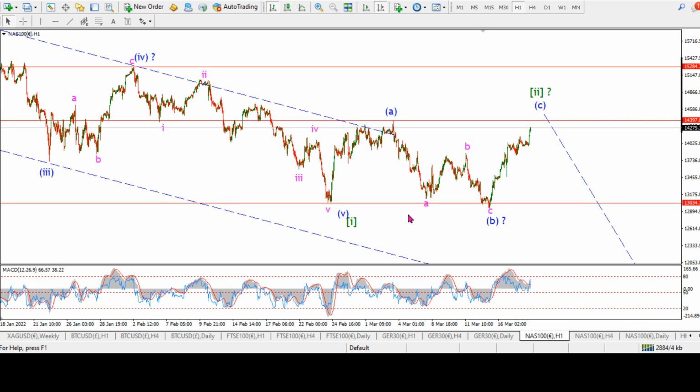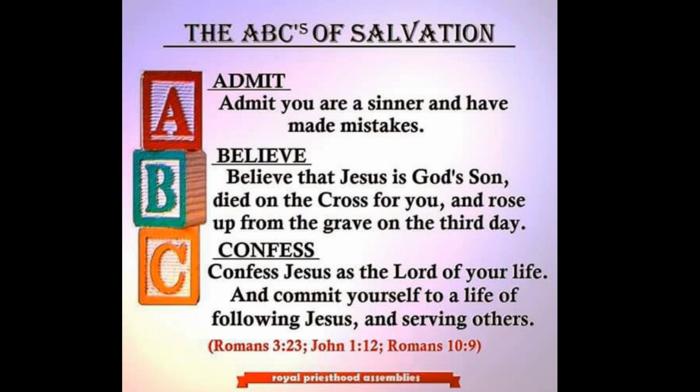Here's the short-term chart. Here's the wave 1 low, and there's the ABC. It should be an expanded flat, so we have A up, B down to a new low, and then a 5-wave rally in wave C should break above, let's say, 14,400 to complete. We're close to that now. I think the ABC pattern is the best interpretation at the moment. If this is wave 2, then we should see wave 3 down begin next week. And I think that is that.